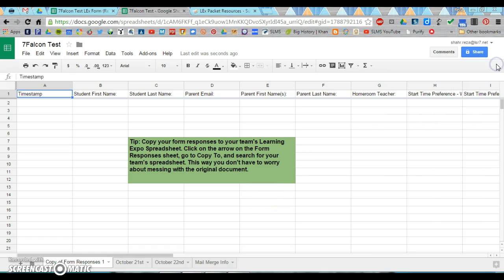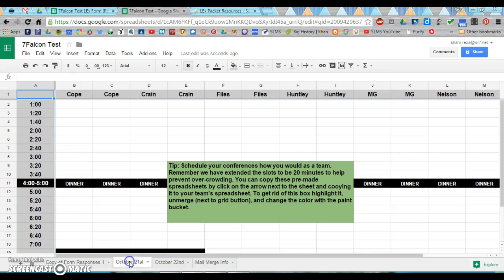So then I could just say, hey, when you have a chance, homeroom teachers, go in and enter the student information into the spreadsheet. Now, as a team, you can decide if this is their set time, or you can choose to email parents and say, hey, I only have 1 slot at 7 a.m. Is there any way I can move you around so that you have a more comfortable conference experience, or whatever you want to email out.